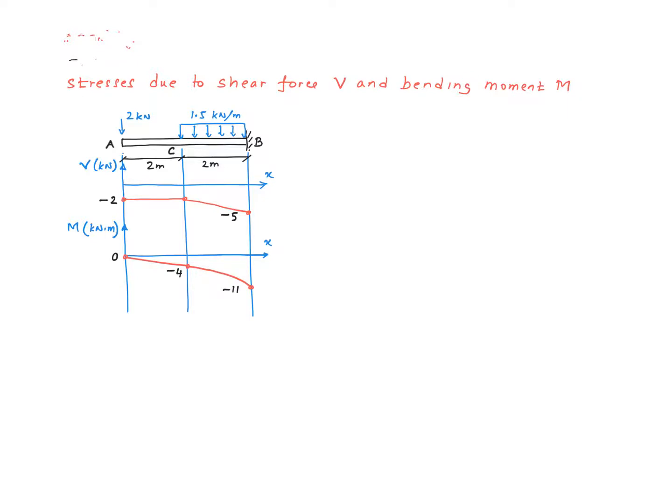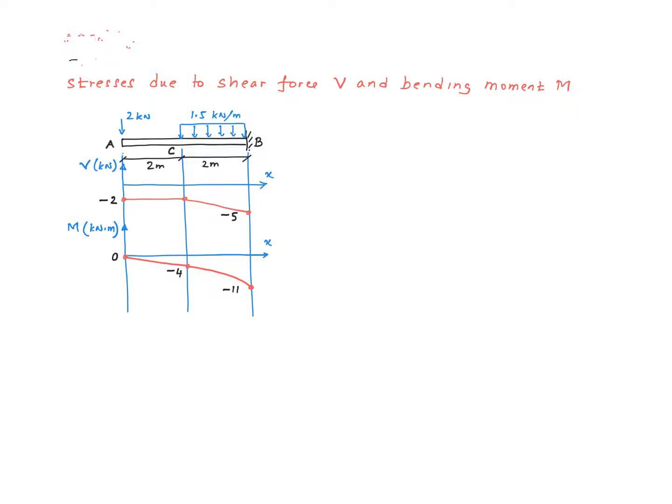So for convenience and for economic reasons, normally we don't use beams with variable cross sections. In other words, we design the beam with a constant cross-section, right? So you want to come up with a cross-section that is capable of supporting the bending moment and the shear force at any point along the beam, right? So what it boils down to is you design the cross-section that is capable of supporting the maximum bending moment and the maximum shear force. So this is the ultimate purpose of the shear force diagrams and the bending moment diagrams.